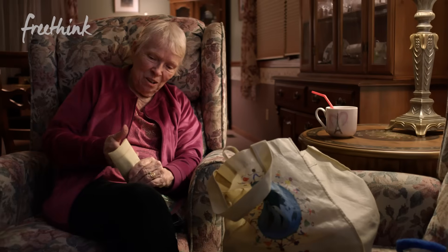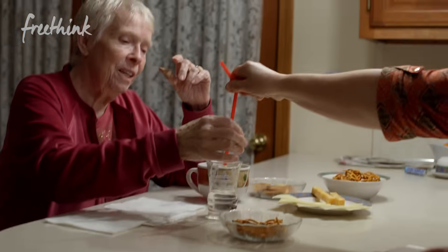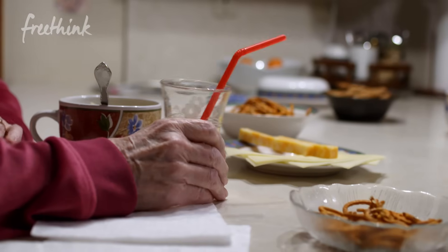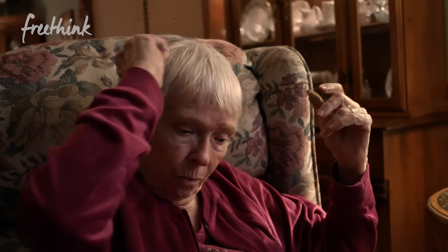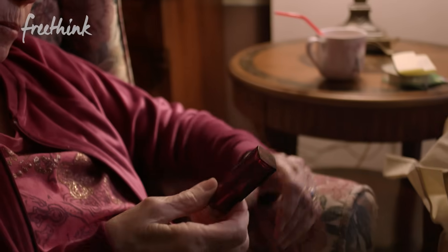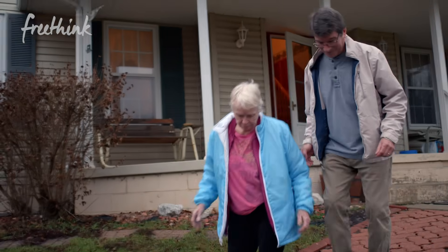I've always been very independent. When I was writing, I was confident. When I was flying an airplane, total confidence. But when I was told that I couldn't help with Red Cross anymore because of my tremor, the self-confidence that I'd had all those years just kind of went down a funnel. I haven't been able to address an envelope. I haven't been able to sign my name for between five and ten years. It's made me reclusive — no longer do I reach out to people like I used to because I don't want them to see the state that I am in. I feel like I've been outside of my own family for the last ten years. Lonesome.